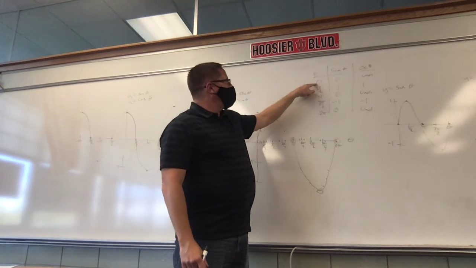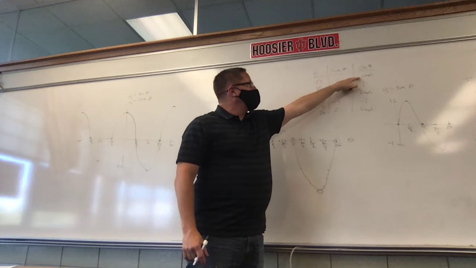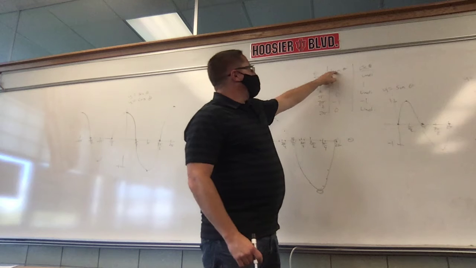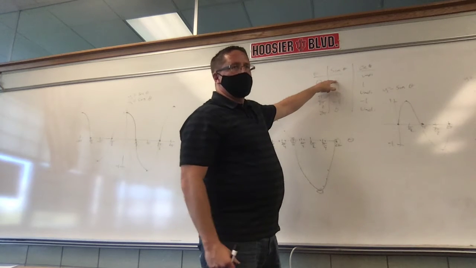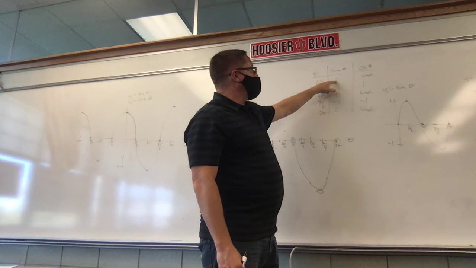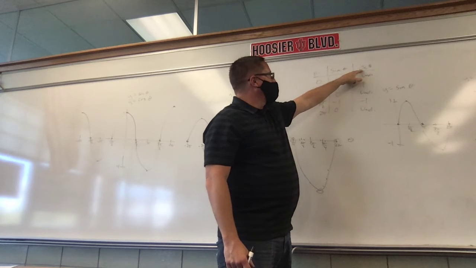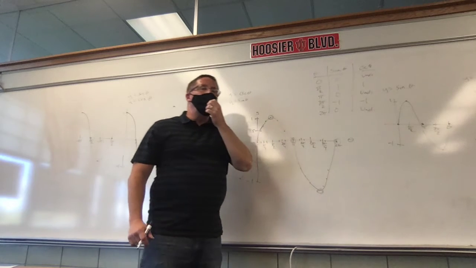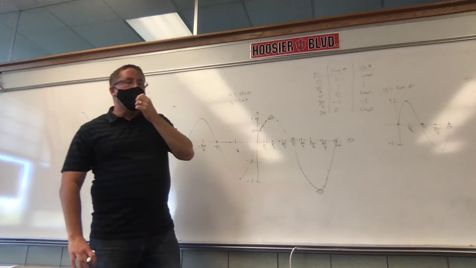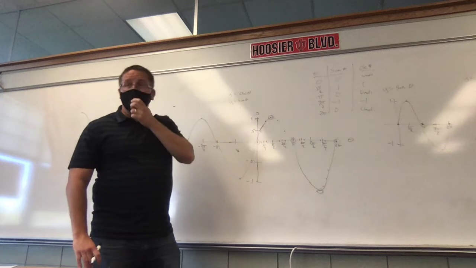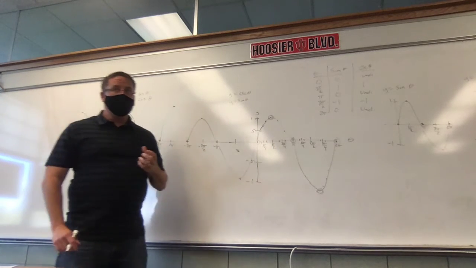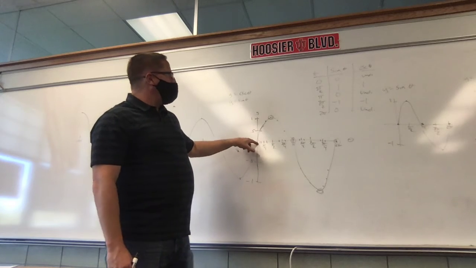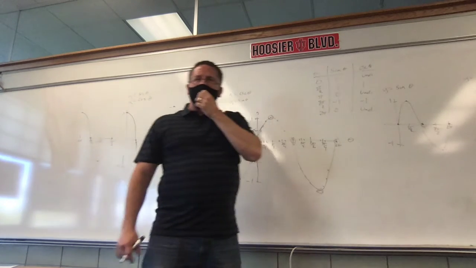Sine of 0 is 0. We know that by looking at the unit circle, okay? The reciprocal of sine is cosecant, and the reciprocal of 0 is undefined. So cosecant is undefined, okay? Wherever sine is 0, cosecant is undefined because 0 has no reciprocal. There is no reciprocal of 0. You can't flip 0 because you'd have 0 on the bottom. Okay, so how do I graph undefined at 0? How do you graph undefined?